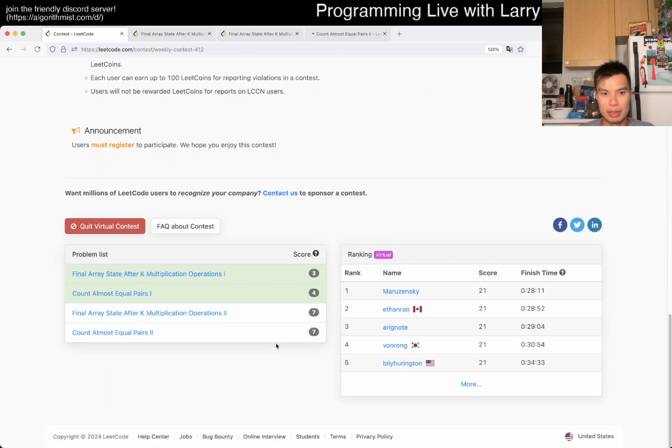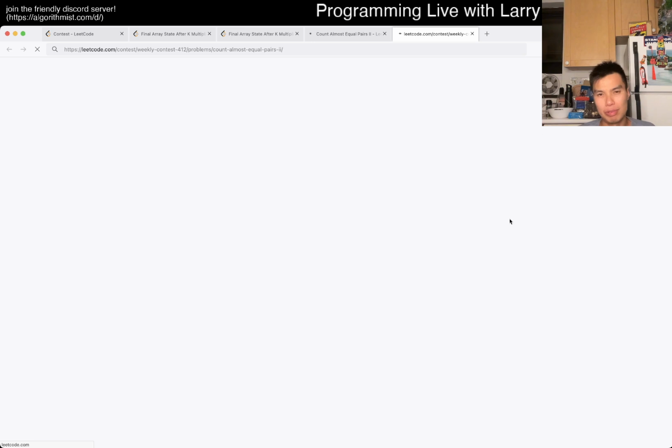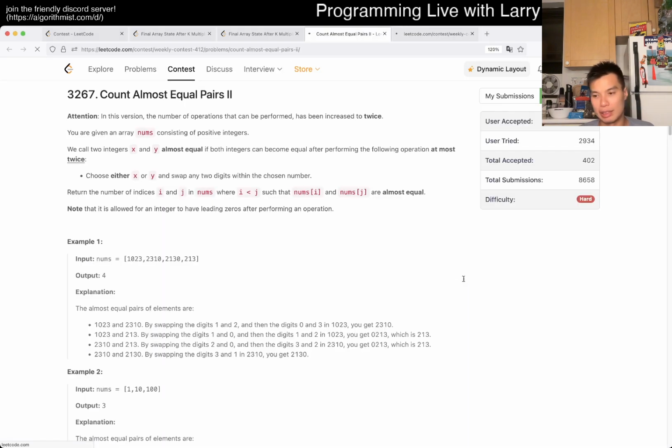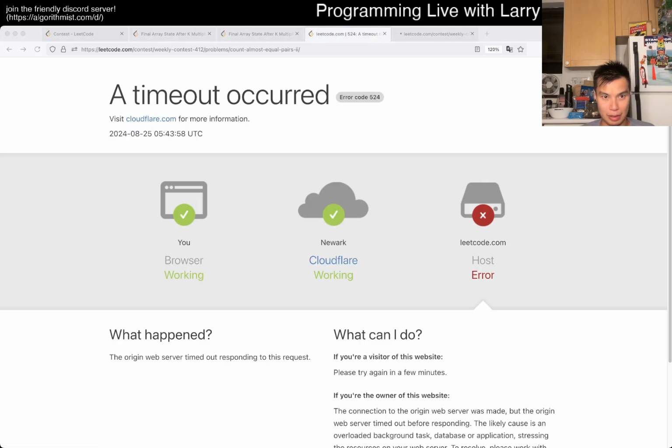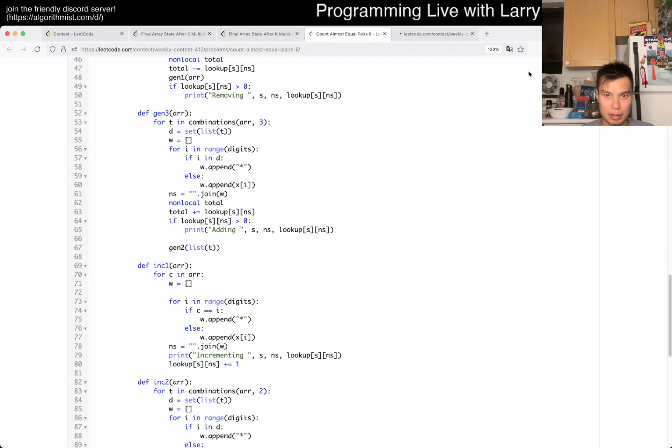This is so annoying. LeetCode, why don't you just work for once? Even on a virtual, I cannot get a break on running this code. Is it just me? No, Reddit works. Google works. So it's just LeetCode, right? Okay, it's back maybe.